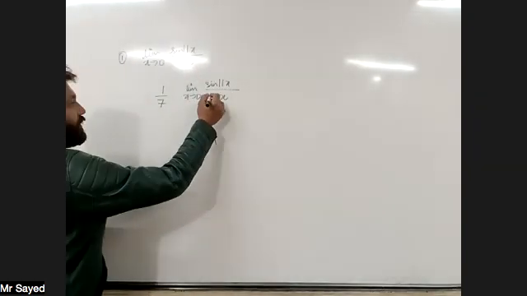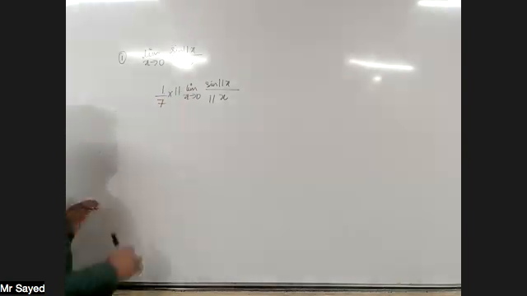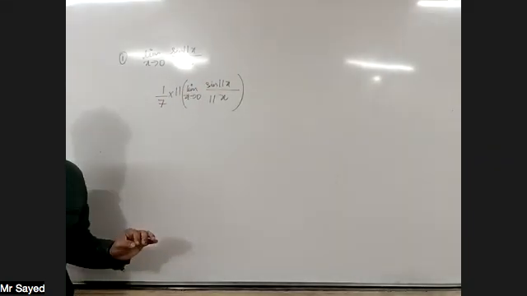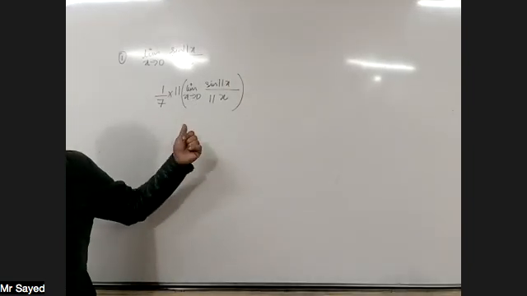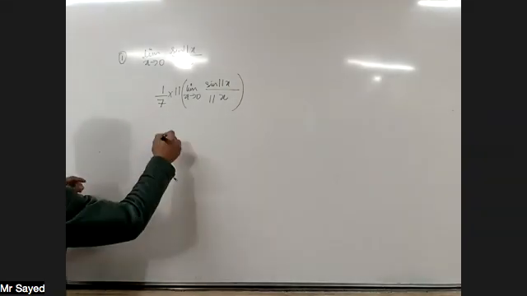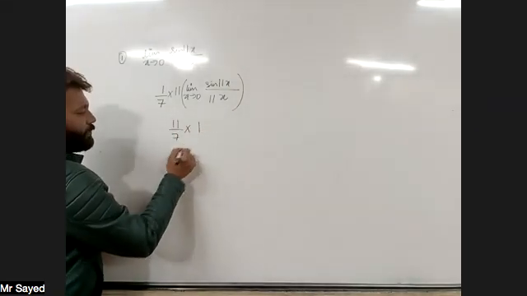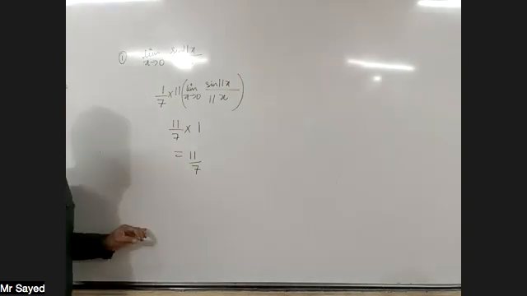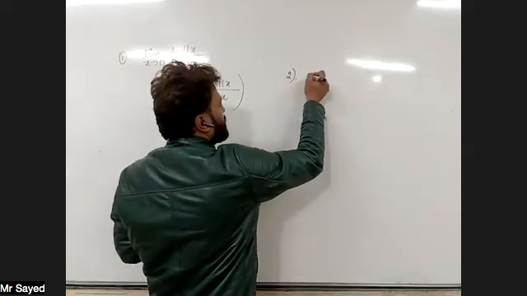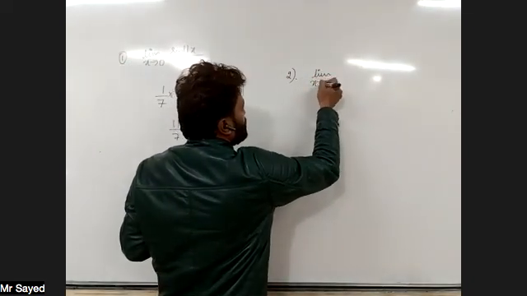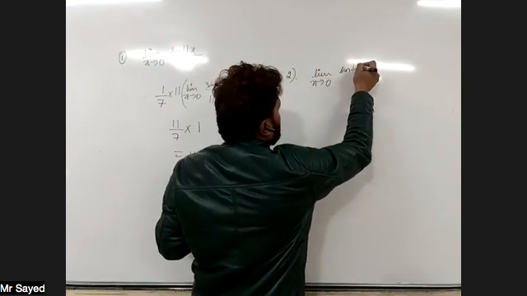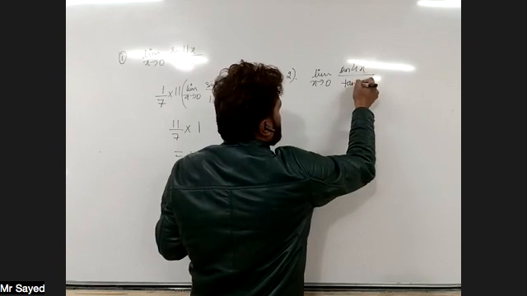Look carefully. If we multiply and divide this by 11, so now this is sine 11x upon 11x. Already x tends to 0 है, so that's already there. Now sine theta upon theta will be 1. So this will be 11 upon 7 into 1. The result is 11 upon 7. Right? Look for the second question also. Somebody please read it out. Second question. Sine 4x upon tan 3x.